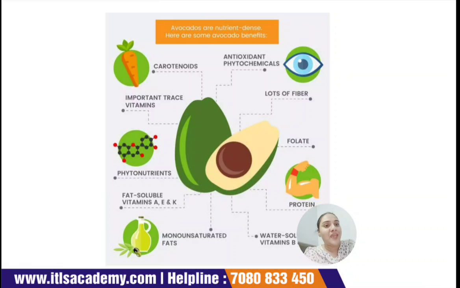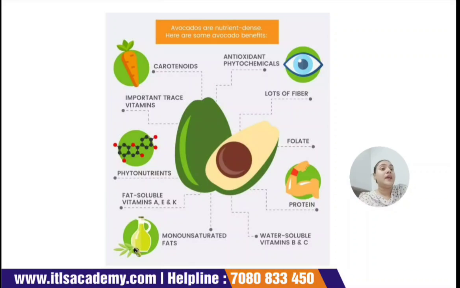Everybody is having avocado toast. So avocado has its own benefits. They are a good source of different types of vitamins and protein. If you see, avocados have lots and lots of fiber. They are rich in antioxidants. They are a good source of carotenoids. They are also a good source of important trace vitamins.